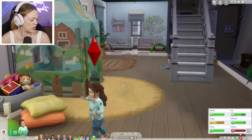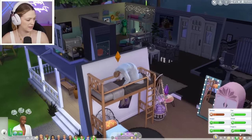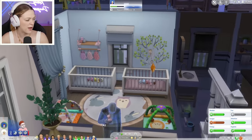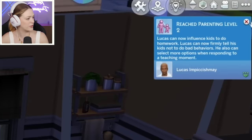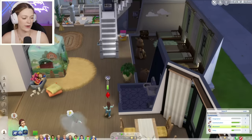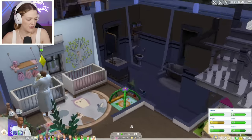His sister is dirty — Jess, go eat some food please, and then we'll get someone up to take care of you. Aaron is hungry and dying — quickly use the toilet then go take care of the kiddos downstairs. Both of them are pretty upset but Aaron has worse needs — let's feed Aaron quickly. Oh my God, the ghost is down there with the babies, putting away toys for them and not even being helpful! Lucas is now level two of parenting — good job, Lucas. And Zane's destroying the dollhouse again! Let's go babble to the bear. Aaron learned how to coo, Jess has reached communication level two, and Zane is reaching thinking level two.